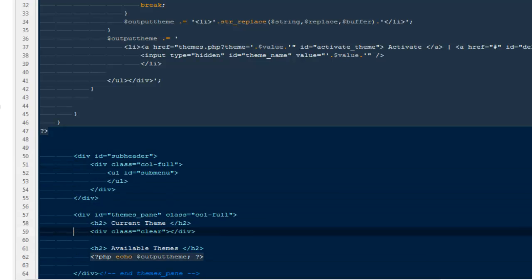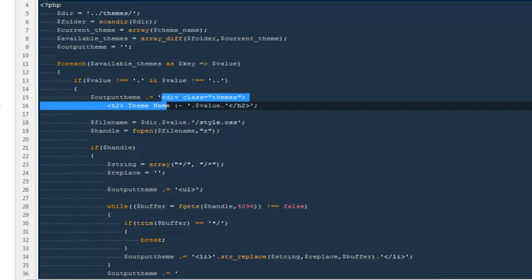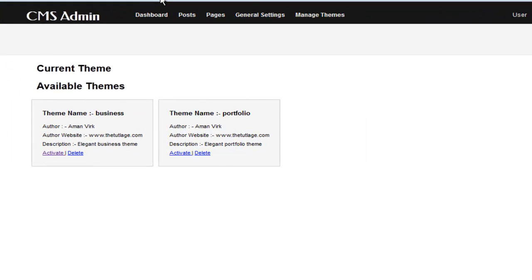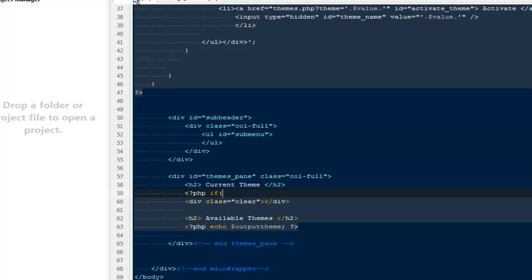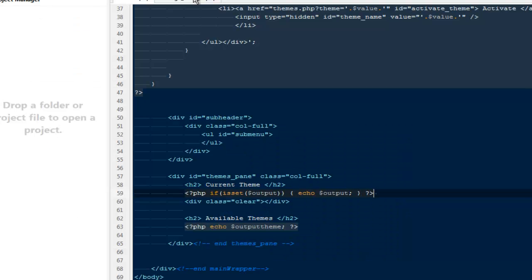where is that div on the top? Okay, there was a div called div id theme name. So copy it from here. I'm gonna paste it here. Instead of value, I'm gonna say name. Okay, and I'm gonna end my div out here. Okay, and one more thing we need to do is out here I have to say php if isset($output), then go ahead and echo $output, and it says current theme name is Xperia, but I know it's quite ugly, so don't worry, we're gonna fix that up as well.